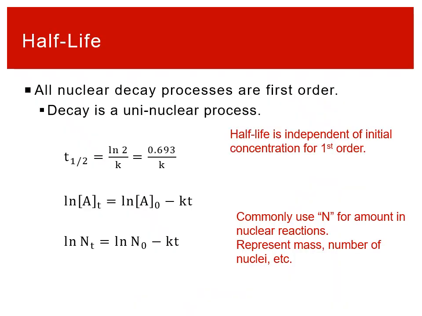Okay, so when we want to use this half-life, we can rely on the fact that all nuclear decay processes are first order. If you remember, first order just means, if you think back on mechanisms, that there's just one molecule or one object that's undergoing the reaction. And nuclei are just by themselves. They're not interacting with any other nuclei. And so nuclear decay is always first order.